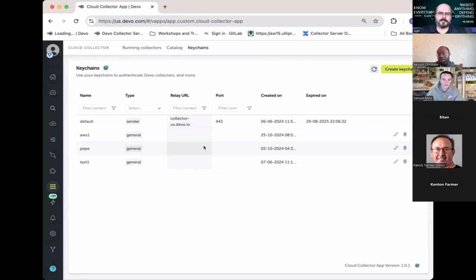Oh, and Audit Trail. So that's available internally, but those will be in tables in your domains in the coming weeks as well. That is a feature we're going to release next week on Wednesday internally, and then we'll do a customer release 2 weeks after that. So you can look forward to that. You'll be able to see if anyone makes any changes to your collectors or your configs, and who was the last person to make any changes or updates. That will be stored within a table within Devo.